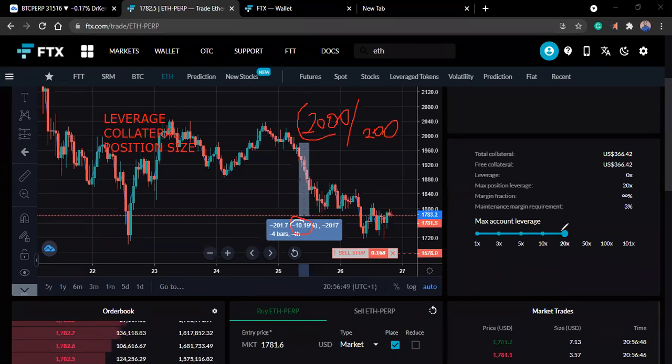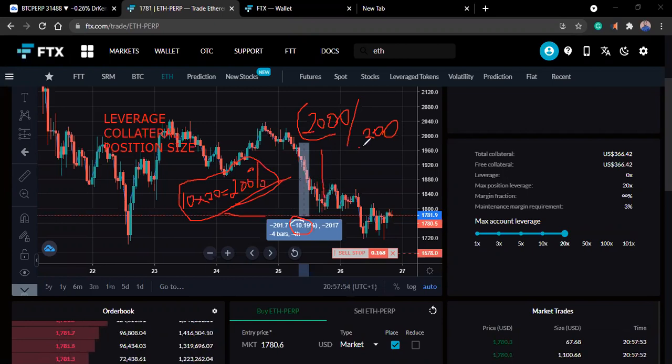Now, on your own, the broker will be showing you the percentage based on how far the market went and the leverage you used. So if this market goes down by 10%, that's 10% multiplied by 20x leverage, and it will show you 200%. Your broker will be telling you that since you used 20x and the market went in your favor by 10%, the percentage on that trade is 10 times 20, 200%. But in reality, this is false. I don't know why they do it this way, but I think it's deceptive. Because if you show 200% to somebody, the person would think you have made 200% on that trade. But in reality, that's not the case. You've only made the 10% that the market moved down.